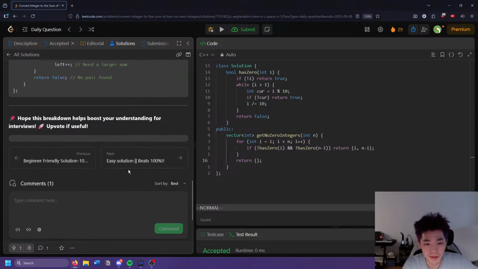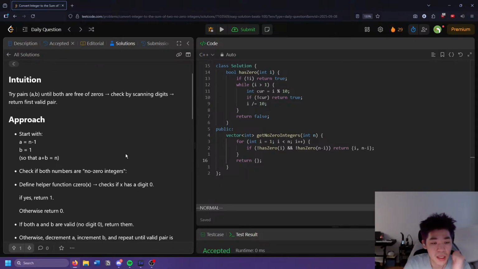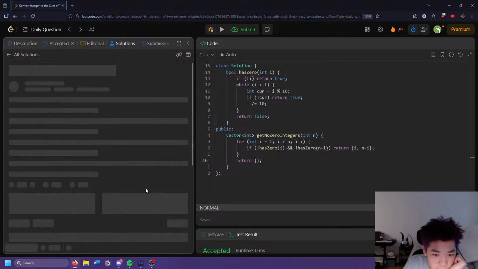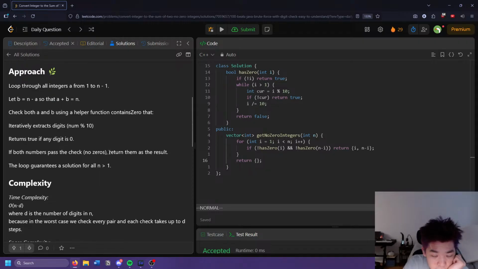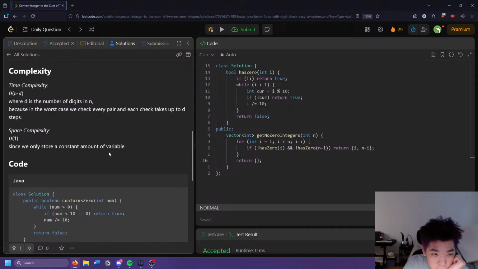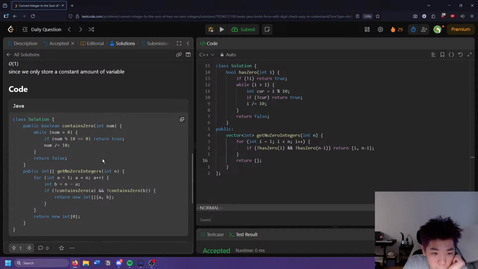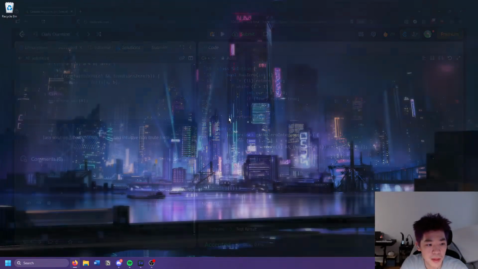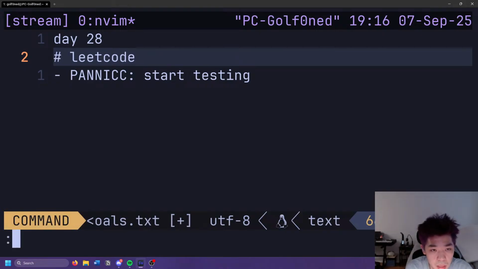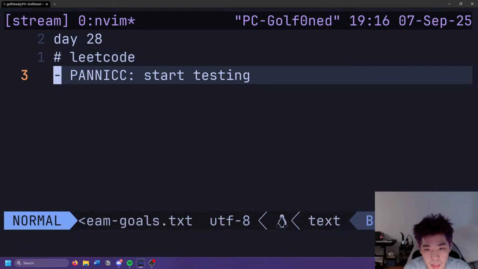There's some really funny solutions in here, at least. Yeah, okay. Well, I don't think it's really worth spending more time on that, at least. Yeah, so we have the leetcode done.